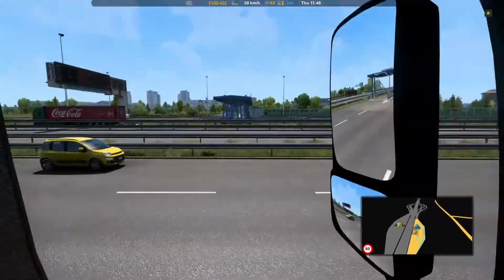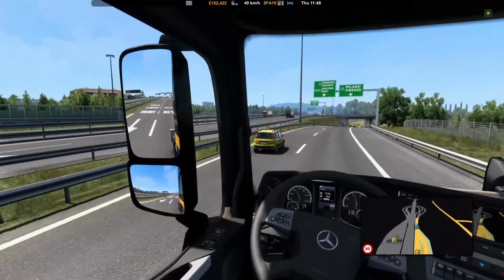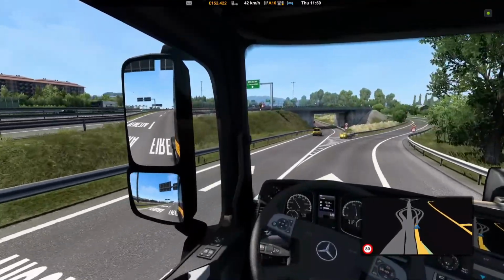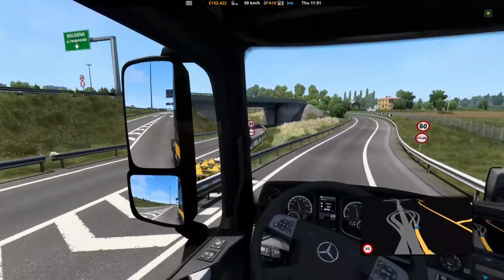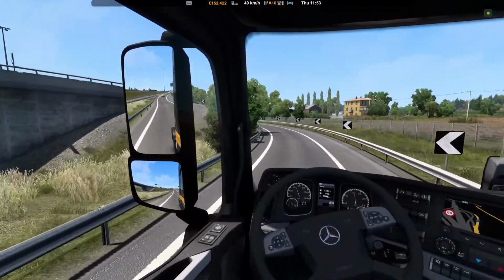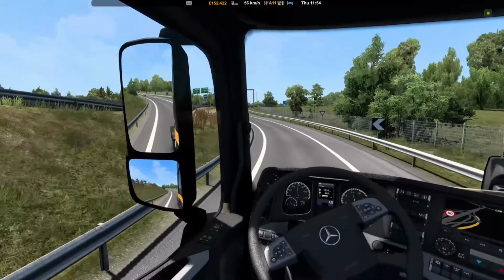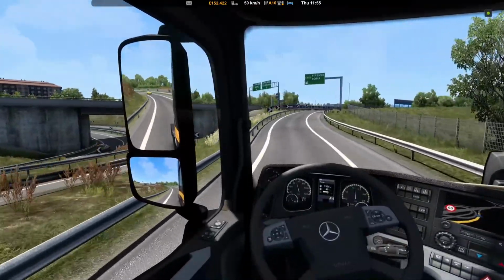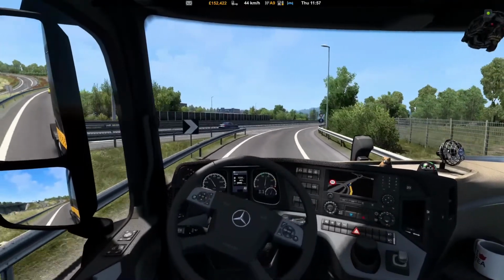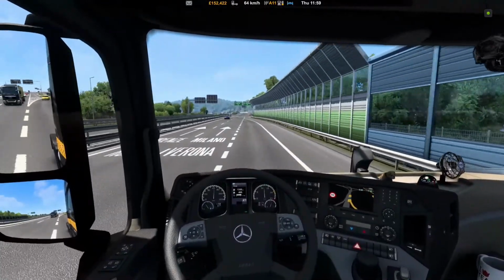We'll have a little look behind us, make sure there's nothing there. Something in the left lane, but we're fine in this lane. So as I was saying, I don't particularly like that up because it just detracts for me. So I'm going to turn it off again. And you do actually have voice sat nav if you download a Google Voice sat nav mod. You can have that as well, and you can also obviously see it on the dashboard there. So for me, it's not really necessary to have the HUD version up, and as I said, it just detracts from the whole sim experience, to be honest.